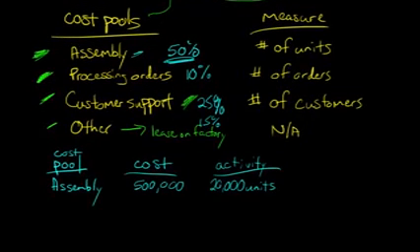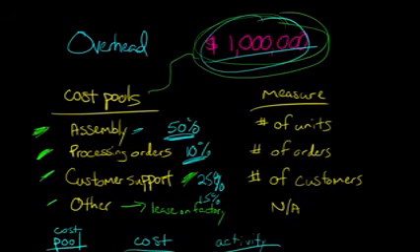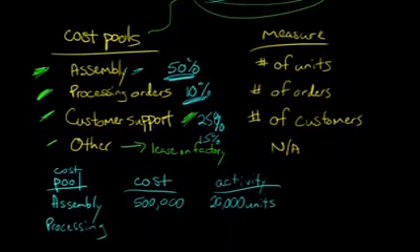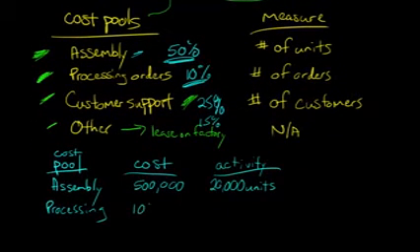Let me figure out what we've got for the next one, which is processing. Now we need to know the cost for processing, right? So we say, well, we've got 10% of that million. Remember that million right here. 10% applies to processing, so that's going to be $100,000. So I put 100,000 here. Now remember, processing is based on the number of orders. Well, how many orders are we expecting? We talked to the sales department, and they said we're expecting 1,000 orders. So then we put in 1,000 orders, right?